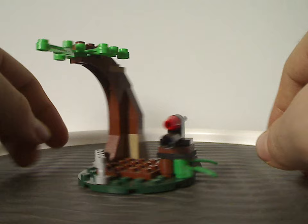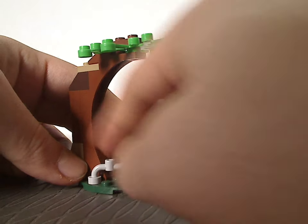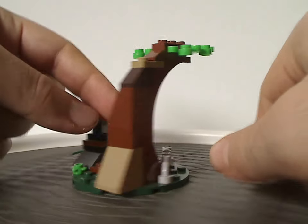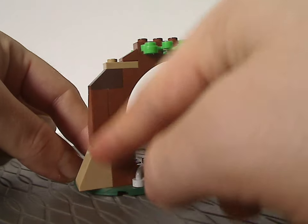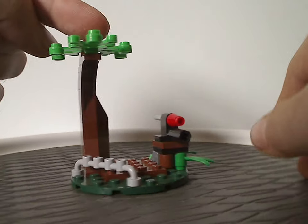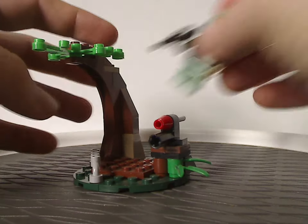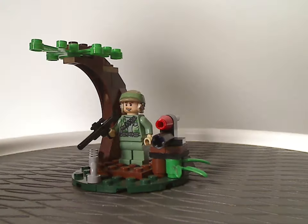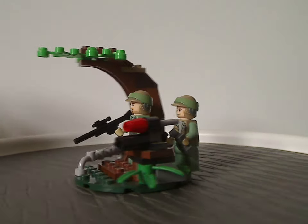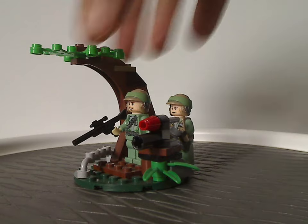One side of the build is this tool rack, to put both tool pieces if you wanted, and also blasters as well. Then there's a simple tree with various slopes going upwards, up to a bush piece like we see on most other tree sets. Of course, there's also enough space for both Endor Troopers to be on. So that's about it with that.